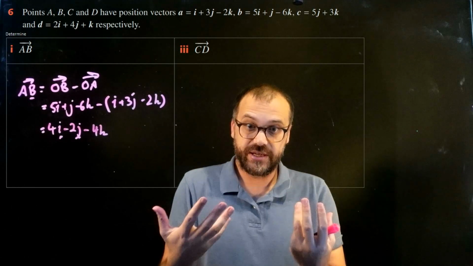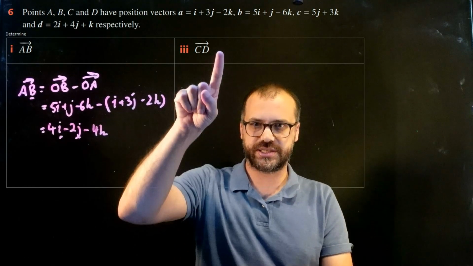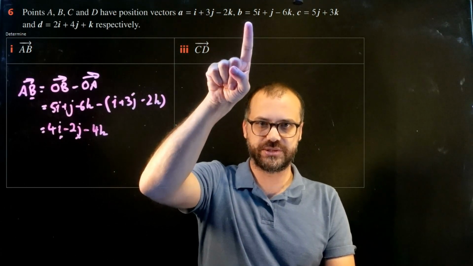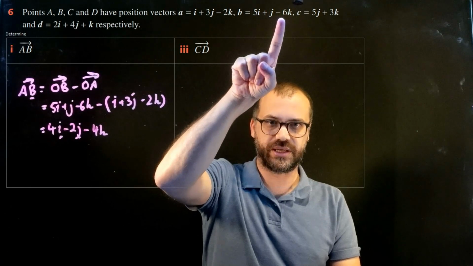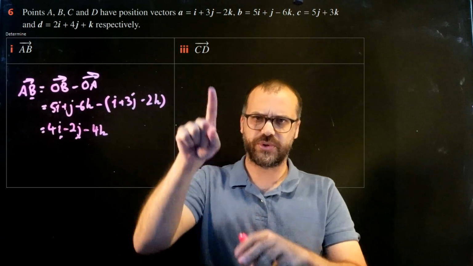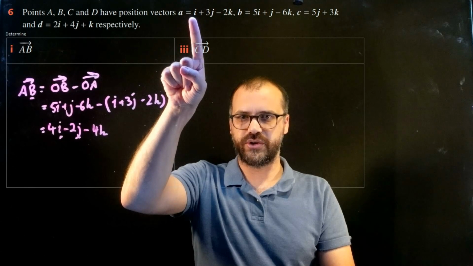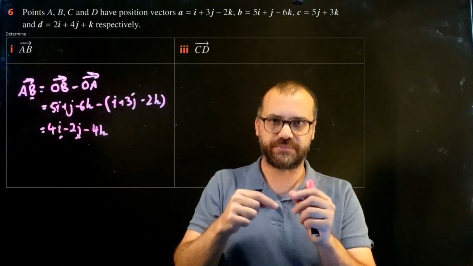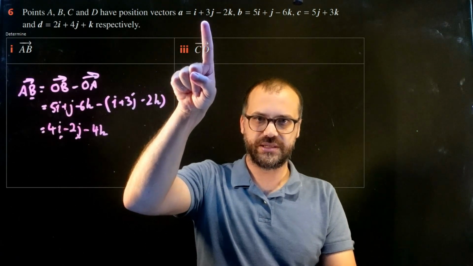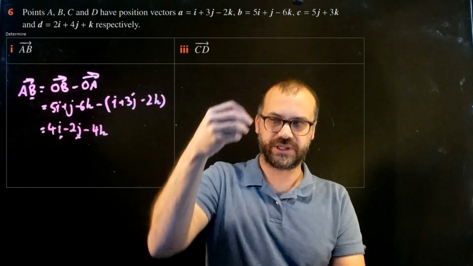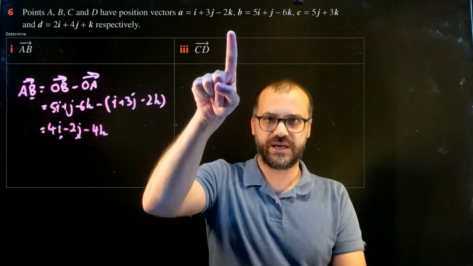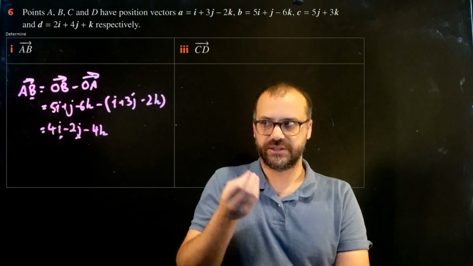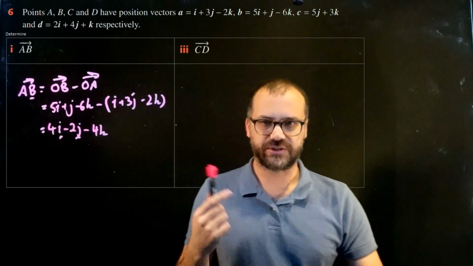So I am scared that I might be wrong. So the way that I double check is I say, okay, this is point A, right? 1, 3, negative 2. And this is point B, 5, 1, negative 6. So then I can sort of double check my work by saying, okay, how do I get from 1i to 5i? Well, I add 4i. That's how I get from A to B. All right, how do I get from 3j to j? Well, I subtract 2j. All right, that makes sense. And how do I get from negative 2k to negative 6k? Well, I'd subtract 4k. All right, good. I've double checked my answer. I know it's correct.